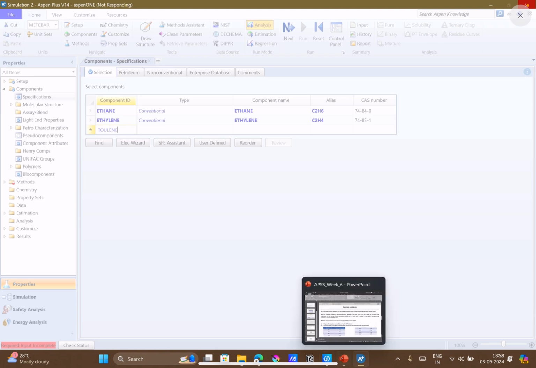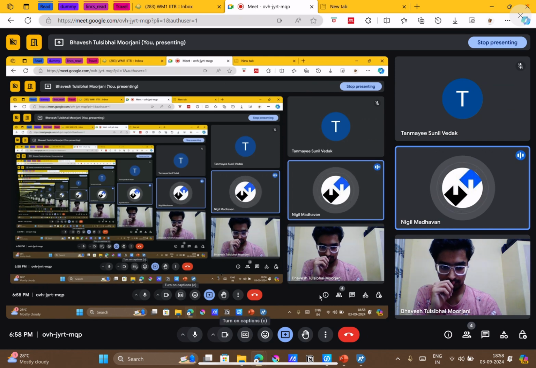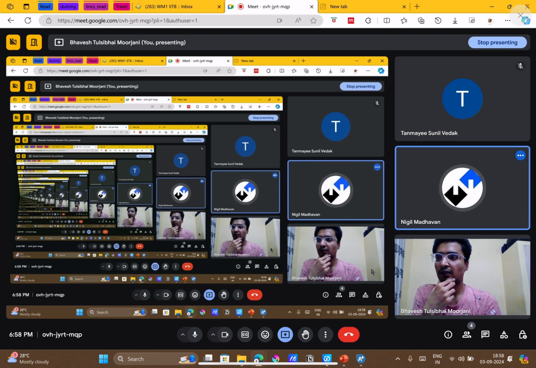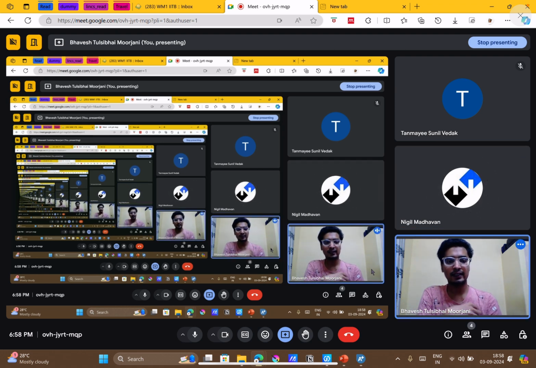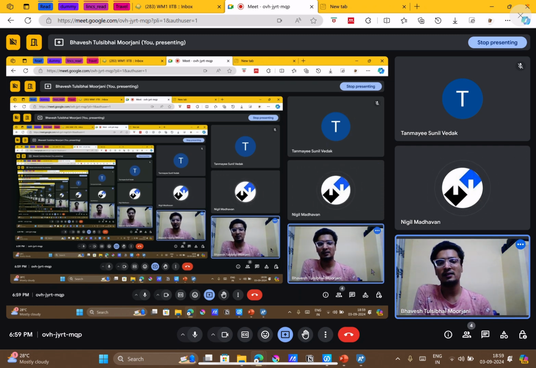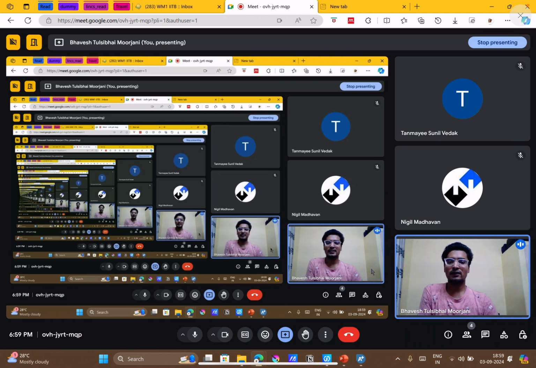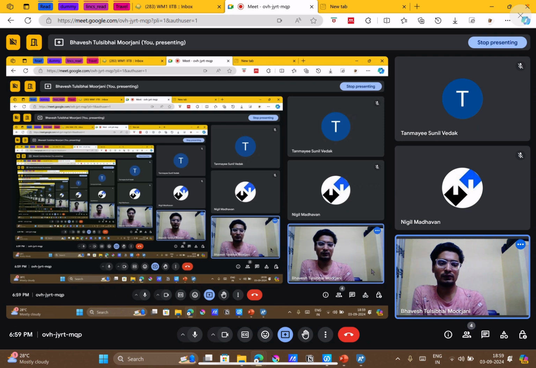Sir, what is the reason we are doing regression? It is to fit the plot. Basically there are various methods available, whether it's an equation of state method or an activity coefficient based method. Each works on some sort of assumption, and there are various parameters available for each method. Let's say Peng-Robinson equation of state: the equations use parameters which are calculated based on the critical temperature and pressure data of a given component.